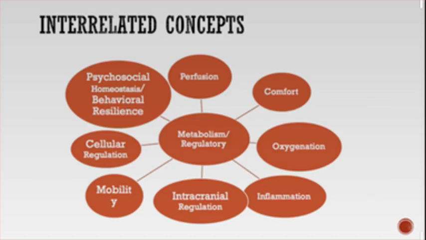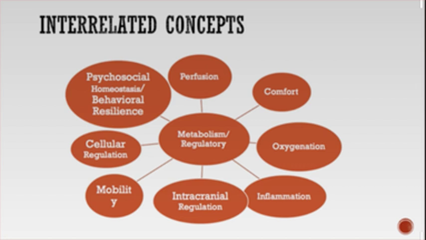So as with most concepts, metabolism regulatory in this case is going to affect a lot of other concepts. I'll give you an example of some of them. This is not an exhaustive list. For example, metabolism and regulatory can affect oxygenation because it can cause an accumulation of fluid in the abdominal cavity, and this will impair the ability of the lungs to expand, and then you're going to have poor ventilation. Perfusion: if hypothyroid remains untreated, it results in fluid retention, edema, bradycardia, cardiac collapse.